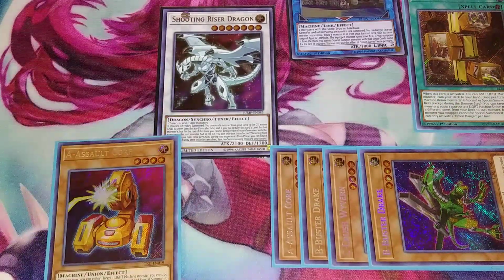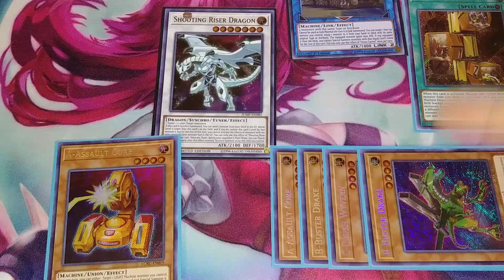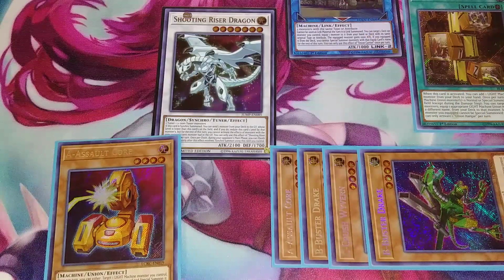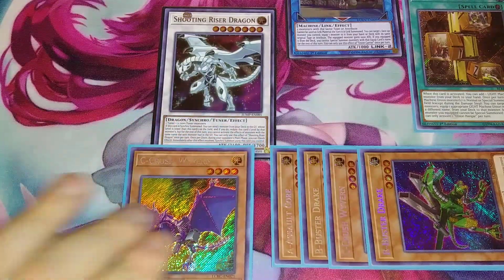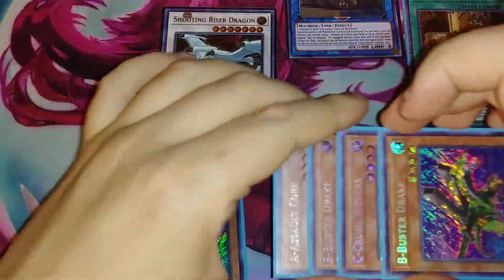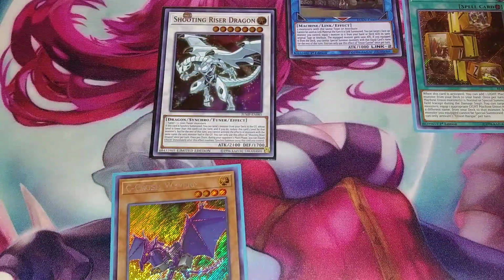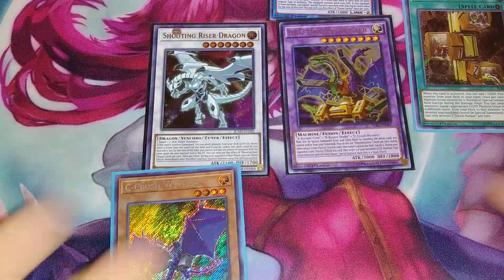So you have this in hand, you have this on field, and then you have all 3 of your pieces in graveyard, ABC, right there, and this lets you equip another monster and make it go up by 1,000. So we're going to equip our copy of C to our copy of Shooting Riser Dragon at this point, because it makes it go up by 1,000, and then you just banish your ABC right here to the grave and special summon ABC Buster Dragon. And that's your field that you kind of end with.